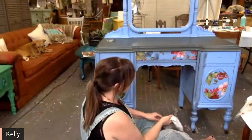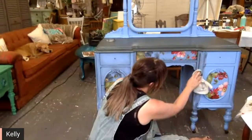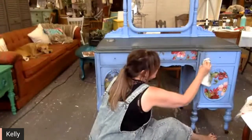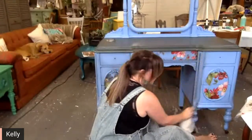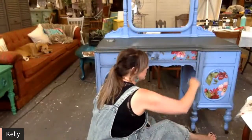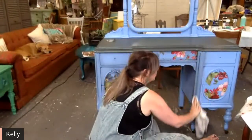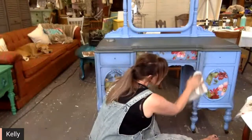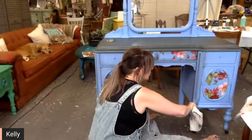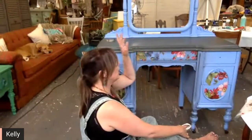Oh, that's so pretty, you guys. If you've not tried this color, I highly recommend it. And then again, like I said, if you want to pull more off, just add that clear to it — that'll pull a little more off. Very easy to use either way, whether you just use the wax or whether you use the top coat too. I do have five tubs of Big Top left.